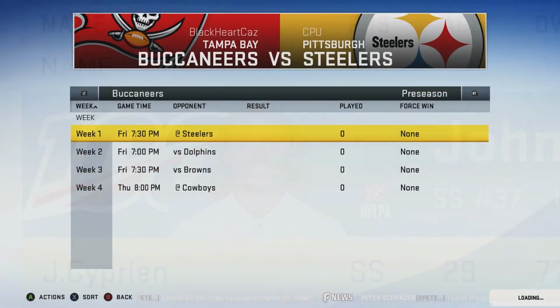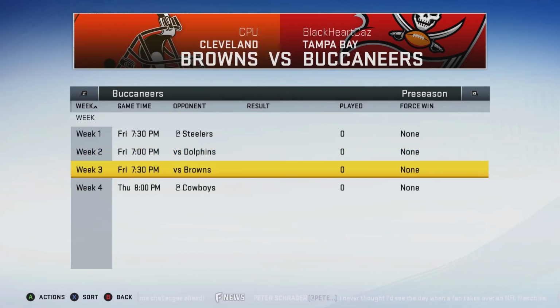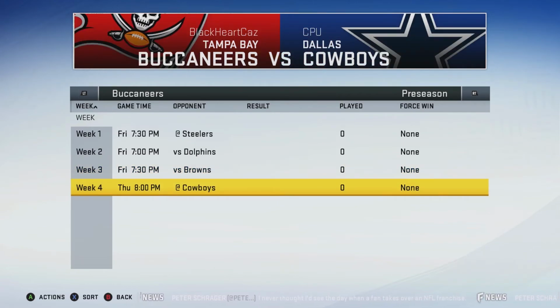Sorry, Sep. But in the preseason, we're going to be taking on the Pittsburgh Steelers in the first game over in Pittsburgh. Then we take on the Dolphins in our first home game of the year. Then we take on the Cleveland Browns in week 3. And in week 4, we're going to be taking on the Dallas Cowboys.